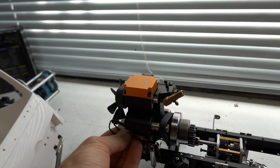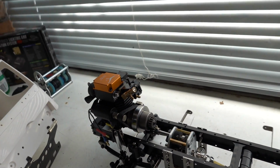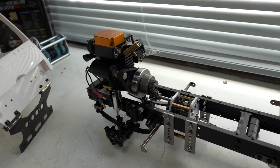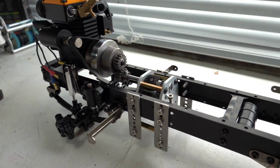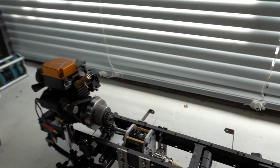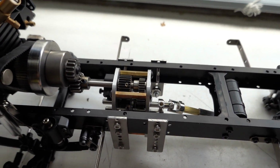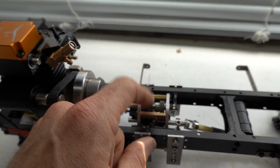So that's all looking good. Imagine an exhaust coming up in the stack for the truck. That'd be pretty cool, eh? Pretty happy with it, and this drive shaft worked out really well. But one step at a time.